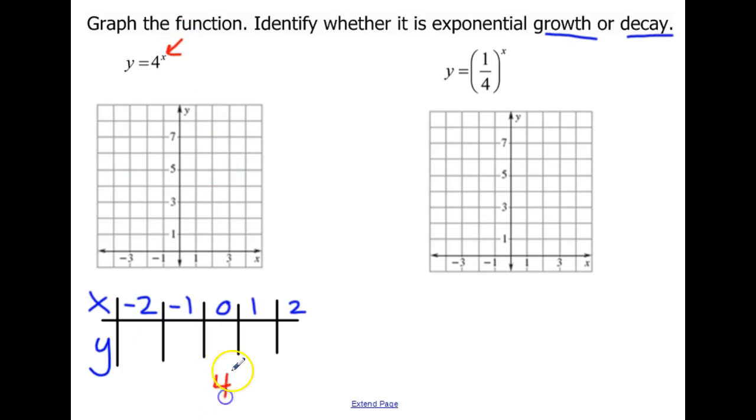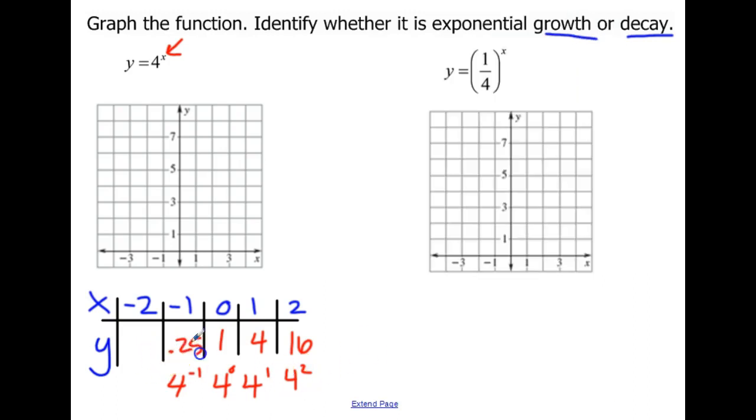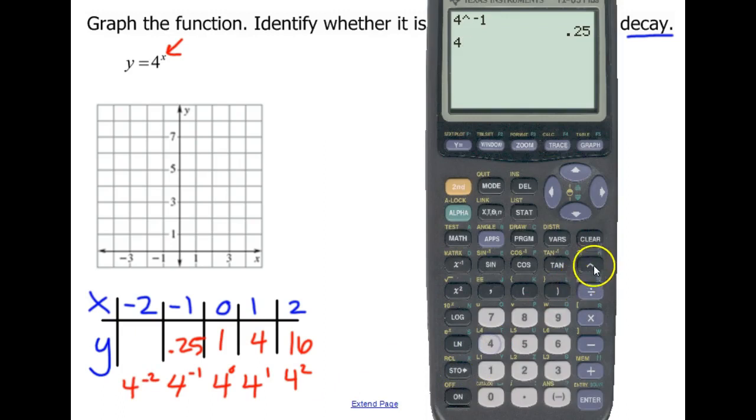So first we have 4 to the power of 0. Well, anything to the power of 0 is 1. Then I have 4 to the power of 1. Well, 4 one time is just 4. And then 4 to the power of 2 is 4 times 4, which is 16. Then over here, 4 to the power of -1. If you're not sure, let's plug this in our calculator. Here's 4. Remember, this button means to the power of -1. Gives us 0.25. And then again, we have 4 to the power of -2. 0.0625. I'm just going to write 0.06.